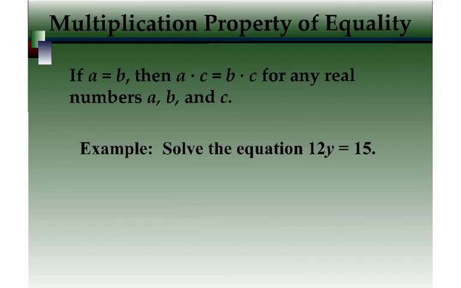And then this property, in this example that we'll be using, is called the multiplication property of equality. It also encompasses the division property of equality. We can multiply or divide numbers from both sides of the equation in order to solve our equation for our variable. So, in this example here, what I'm going to do is divide 12 on both sides in order to get y by itself. So it does cancel out on this side, and we end up with y equals 15 over 12, which reduces to 5 over 4, and we're done.